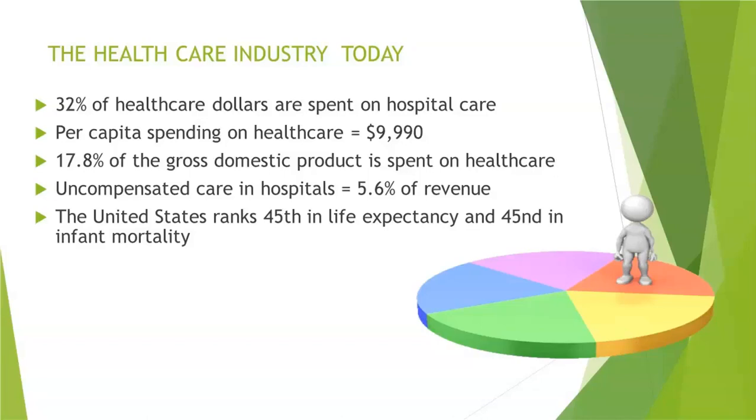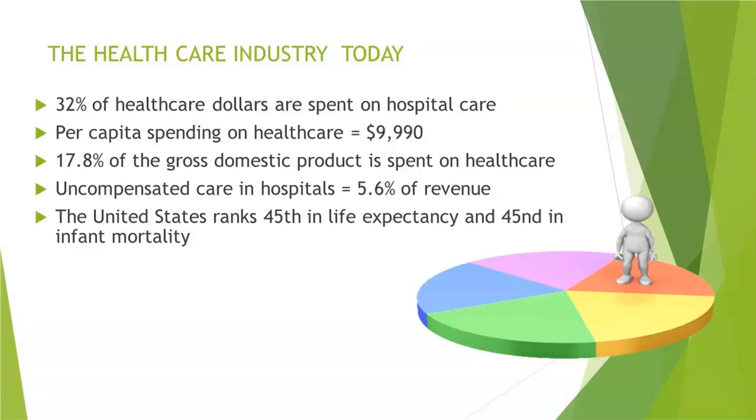We spend almost 18% of the gross domestic product on health care. So that means that 18 cents out of each dollar spent in our economy is spent on health care. And again, that's very high. There were thoughts quite a few years ago that the prospective payment with the DRGs was going to level off that cost, and that absolutely did not happen.